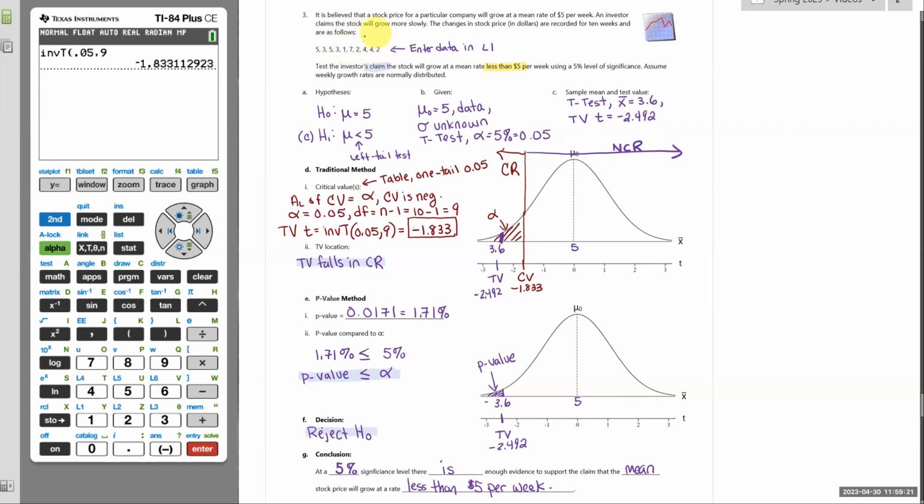So just please note, if you're given data, it might be a t-test, they don't give you sigma, but if you have data, it's possible they do give you sigma, and then you do a z-test, but it would be handled the same way on the calculator. You would just switch your input to data instead of statistics.